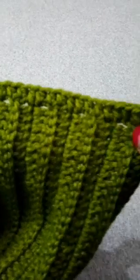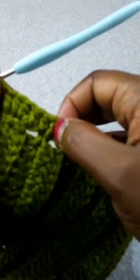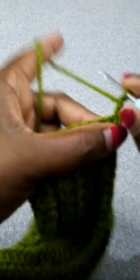There you go. Those are half double crochets. There are 1, 2, 3, 4, 5, 6, 7, 8, 9, 10, 11, 12. There are 23. So what you are going to do, do two chains, turn over, then work at the back where we were working.